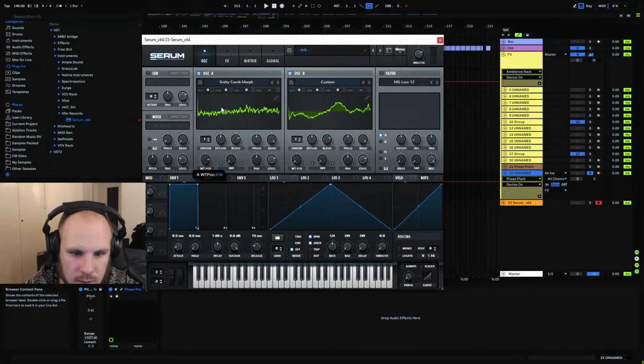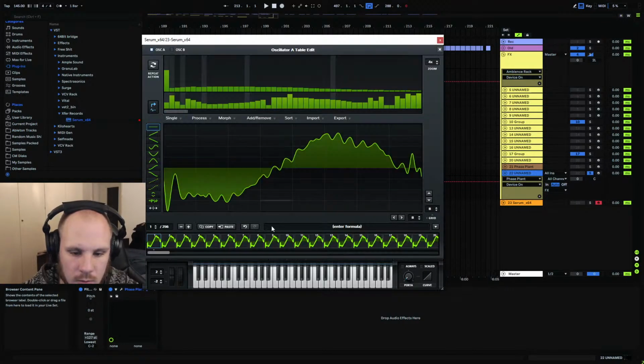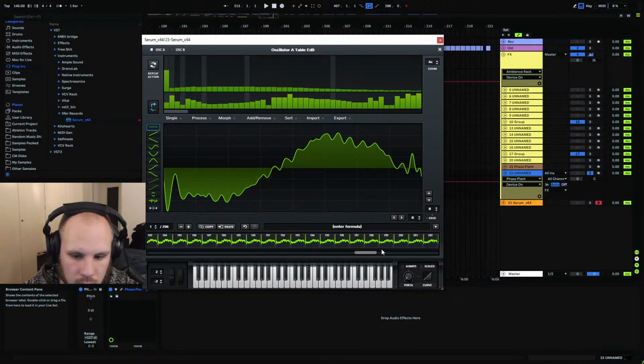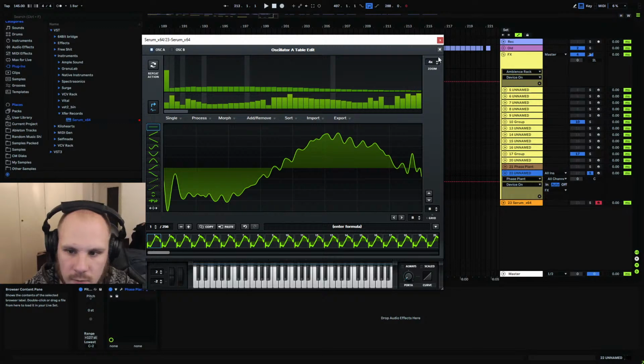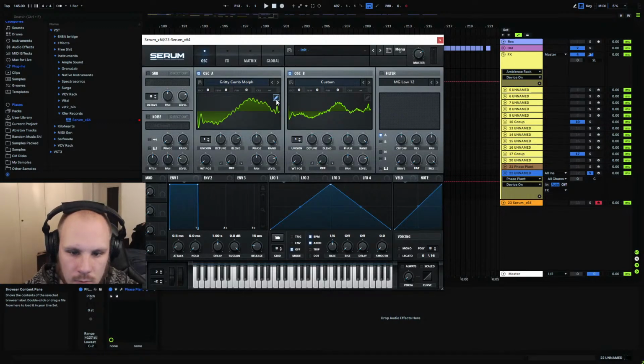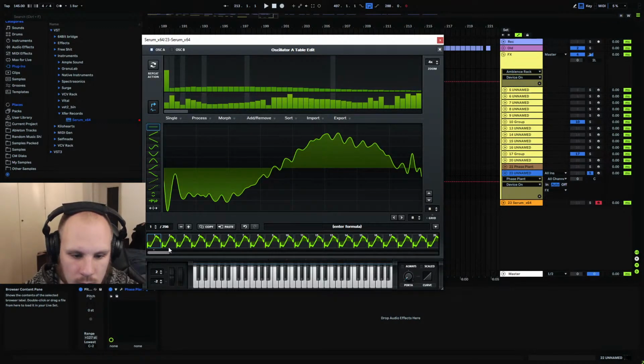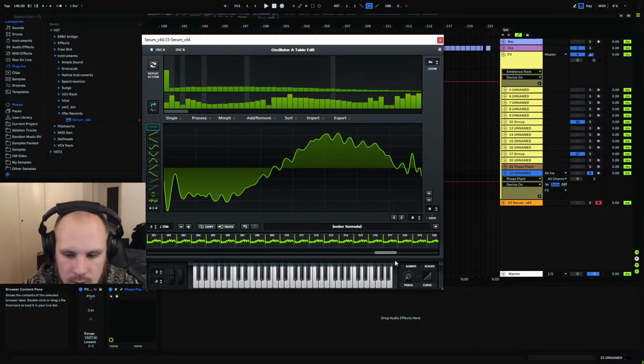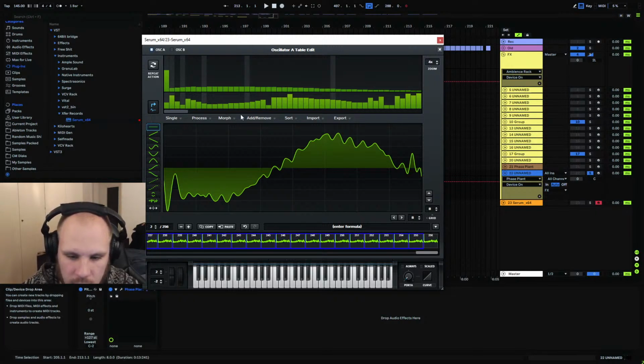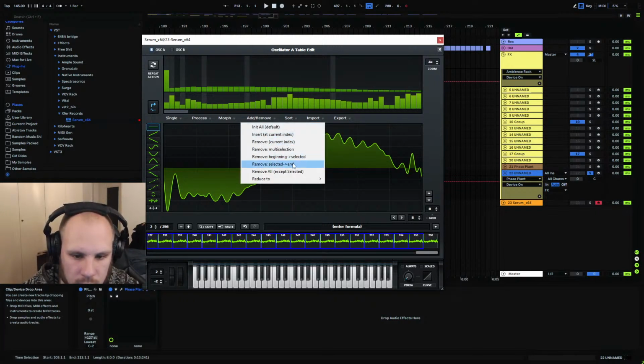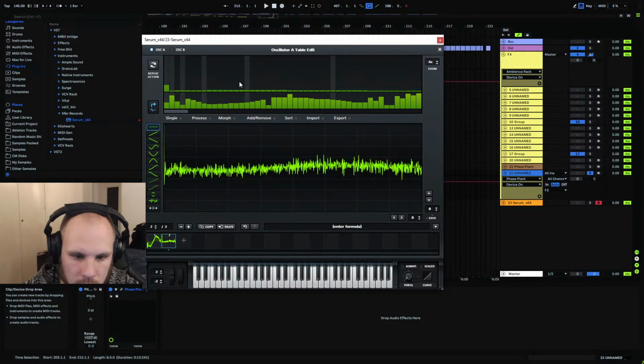That spike is really annoying. I don't want that kind of grittiness though, so you know what, since we have the start frame and the end frame, we can remove everything in between and then just edit this frame.